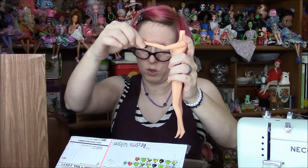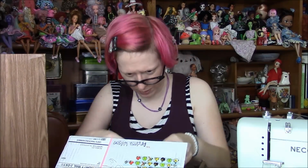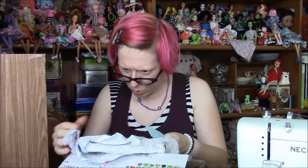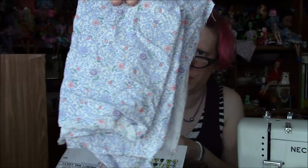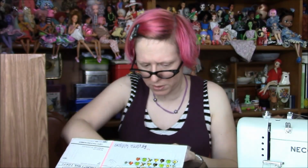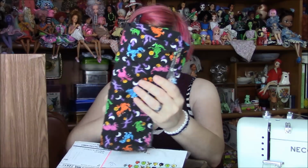And just so you know, this is not the only body that has had a rotation elbow joint like this. And then there's some cloth. I think I got something like this from Susan. Not really. I got things from Susan that would coordinate with this. But this will definitely work well with, like I said, things from Susan will coordinate well with this. Isn't this fabric awesome? Yes, it absolutely is.